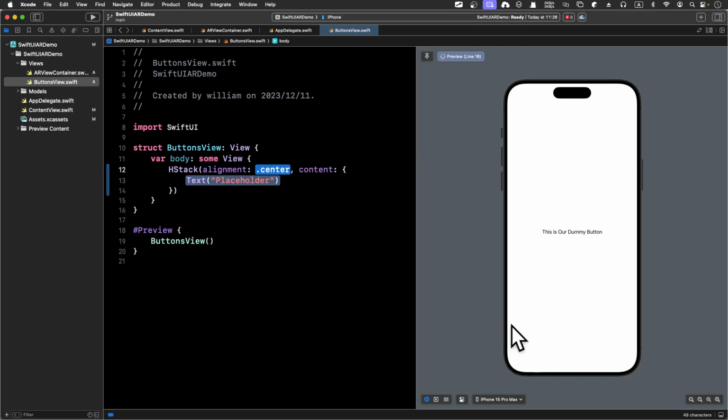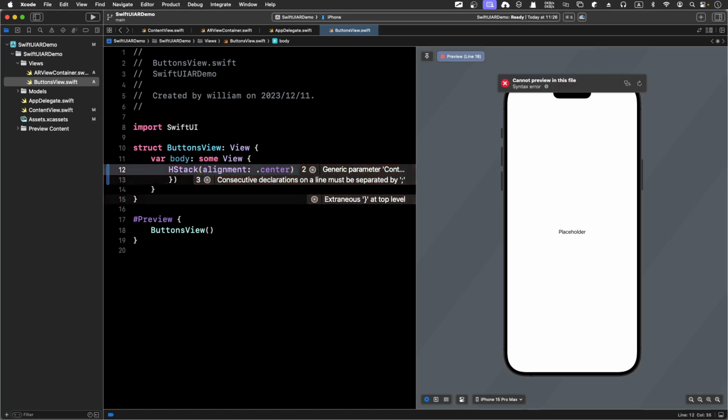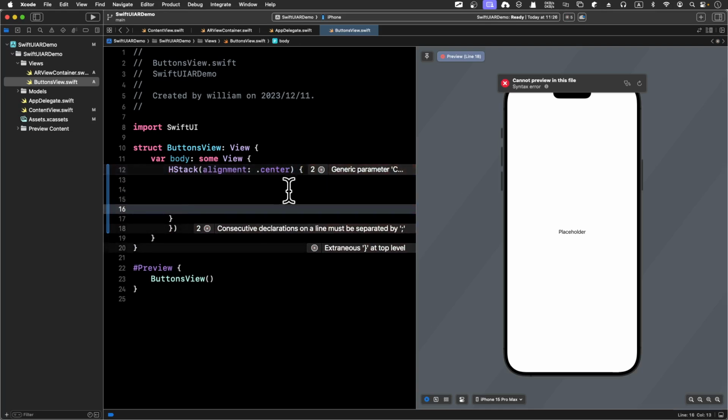So just to make sure that everything is pushed to the center rather than just scattered around. And we got content, and that'll be our content. Alignment, let's just push it to the center, dot center, and I think that will be enough for now, unless we would like to add more things later on.